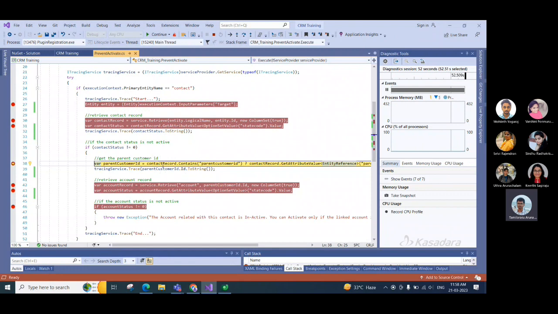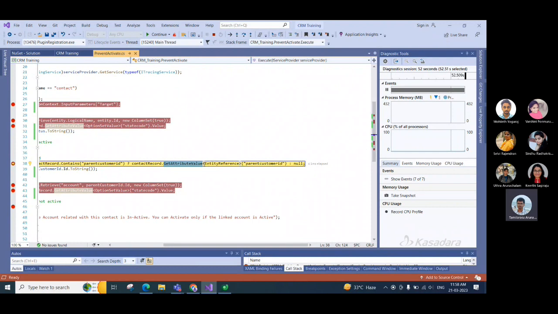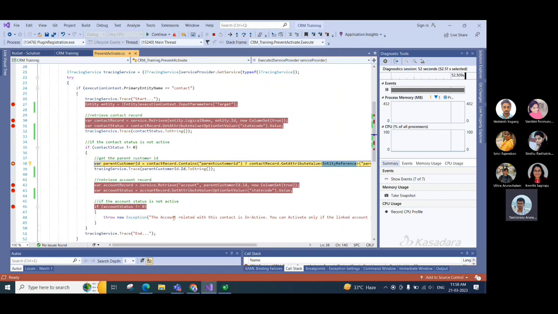Parent customer ID is the lookup of account in contact. You can get the attribute of lookup using this. You have to use entity reference. Entity reference is used for getting the lookup value, like ID, entity name, like that.